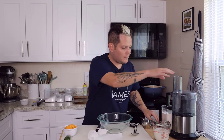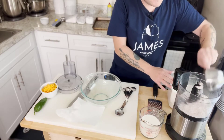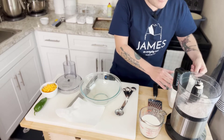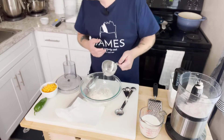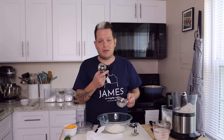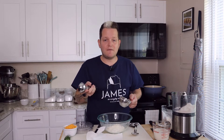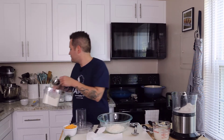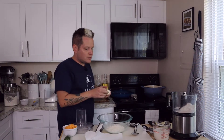Into our food processor I have one cup of flour, and into a regular mixing bowl I have another cup of flour. This makes about eight biscuits — I know because I've made this so many times. I use an ice cream scoop to get even measurements. Now, my butter is still in the fridge because cold butter is really the secret to this biscuit recipe.